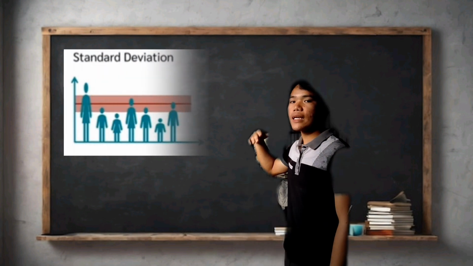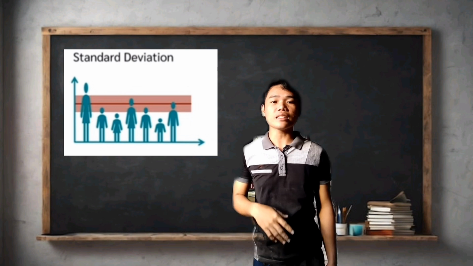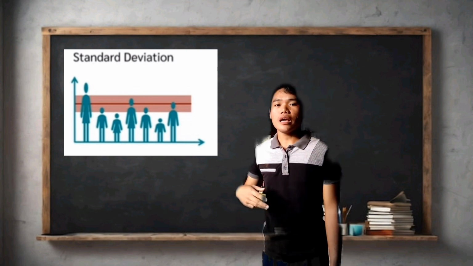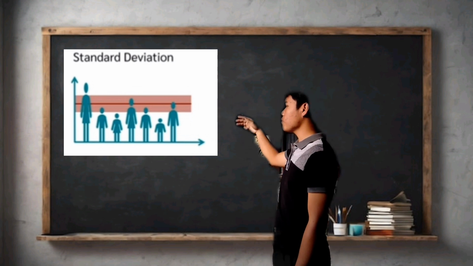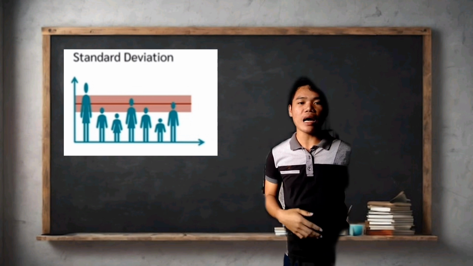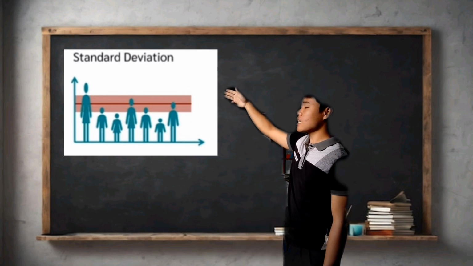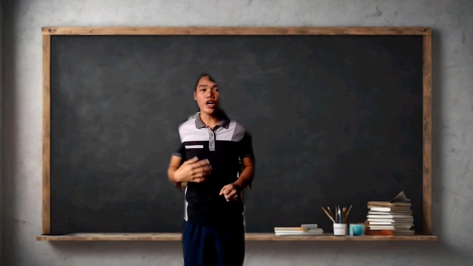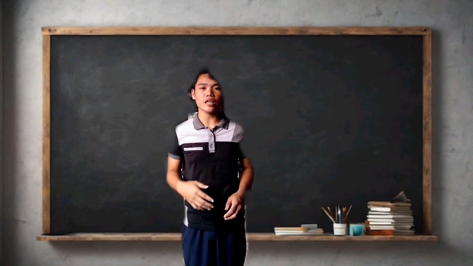As shown in the figure, we can see the example of standard deviation. Standard deviation indicates the average distance between each data point and the mean. These people are our data points, and each person has some deviation from the mean. The standard deviation is shown at the top, and the mean is shown at the bottom. Also, standard deviation is a measure of how spread out the numbers are.